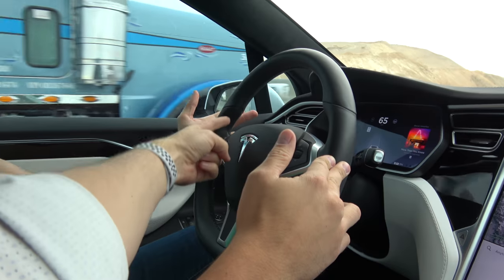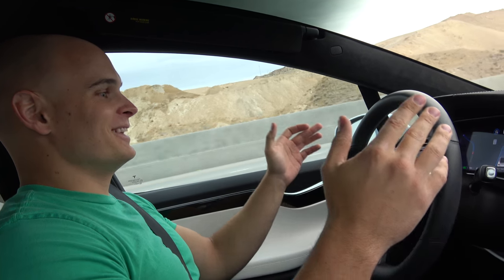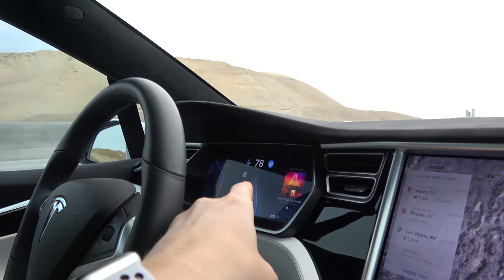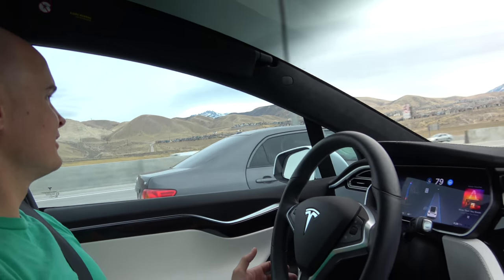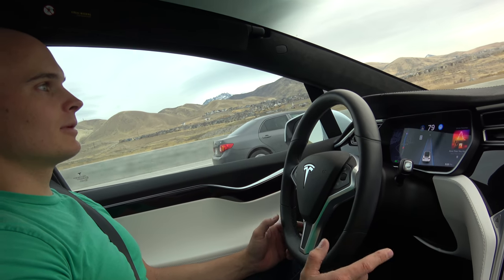It's autopilot time — we're going on the freeway. There's a little knob below the other one; pull back on it twice, then let go of everything — feet too. It's accelerating because I have it set to the max speed of 79 miles an hour — no more than nine over the speed limit so I don't get a ticket. It just keeps accelerating until it sees a car, and it has adaptive cruise, kind of like your truck does. We're about to make a turn right now — no way, that's sick! It works pretty good. Will it take us all the way to the supercharging station? No, it won't do it that long — it'll check in.